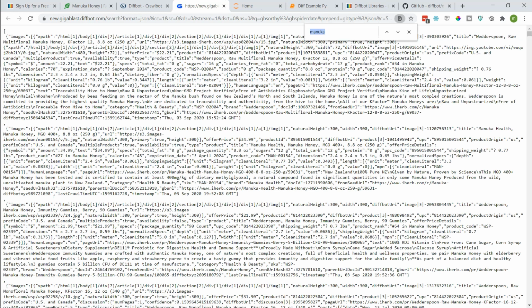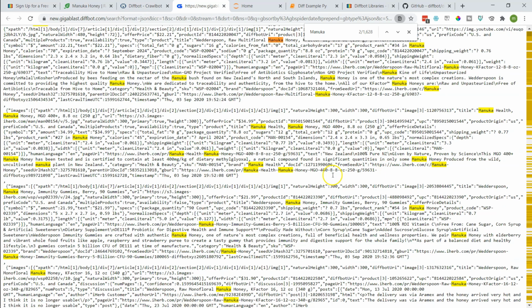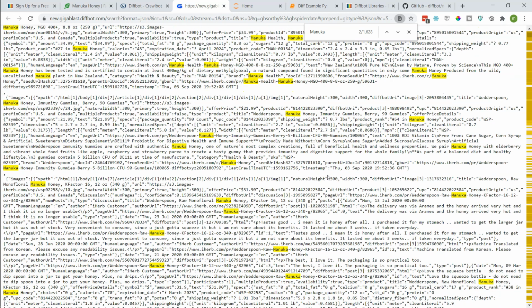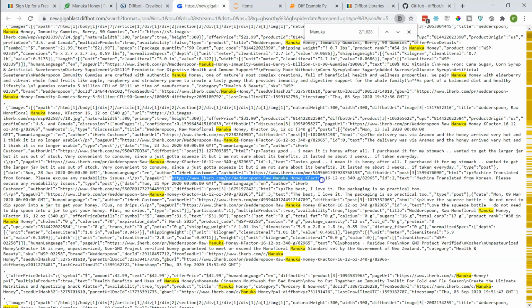So I'm going to Control F for Manuka. It looks like there are 1,628 references to Manuka in the return data. I'm going to guess that our processing patterns weren't quite stringent enough, and I could see skimming through here that within 3 hops of our seed crawl, other pages did have Manuka in their title. Like I saw a press release, blog posts, but we also returned entries from our product pages.